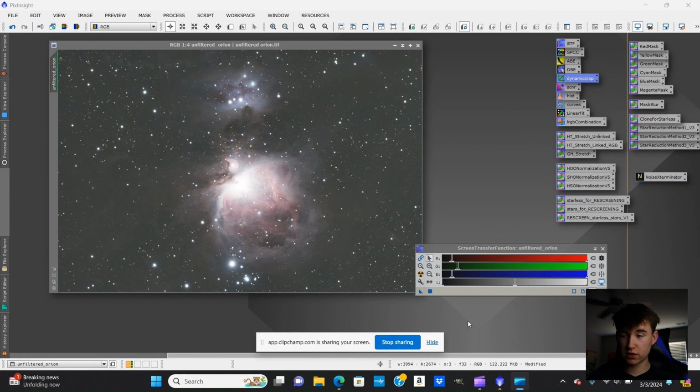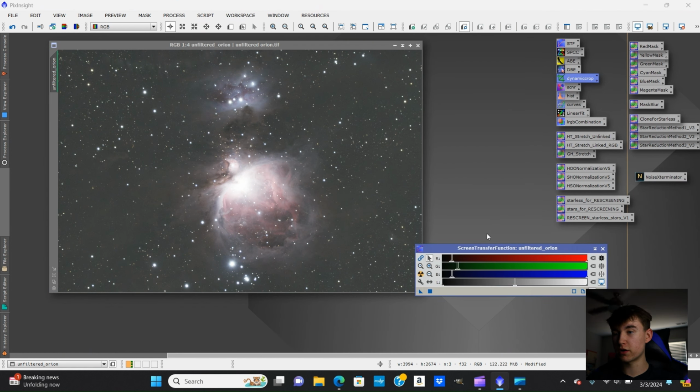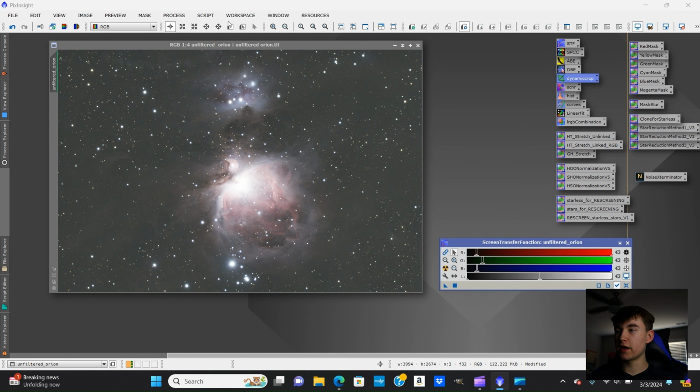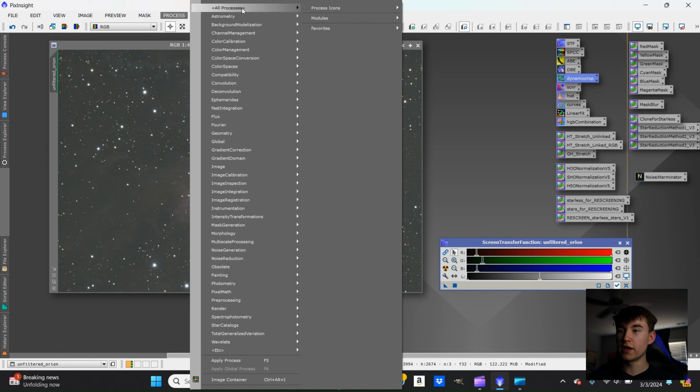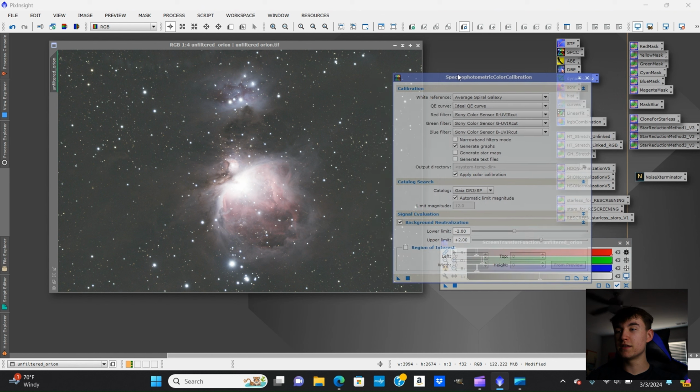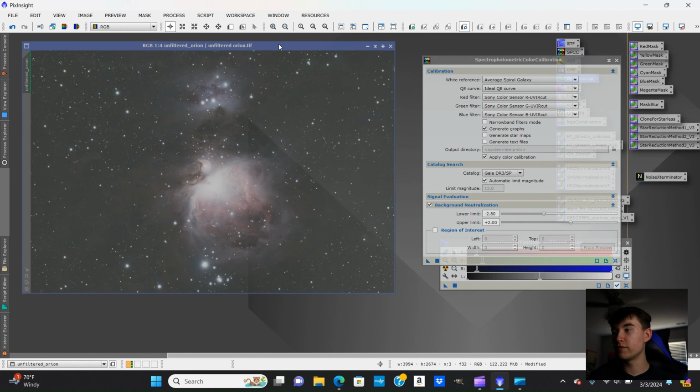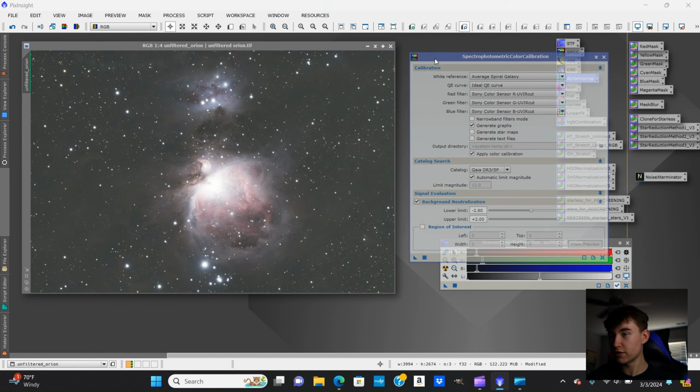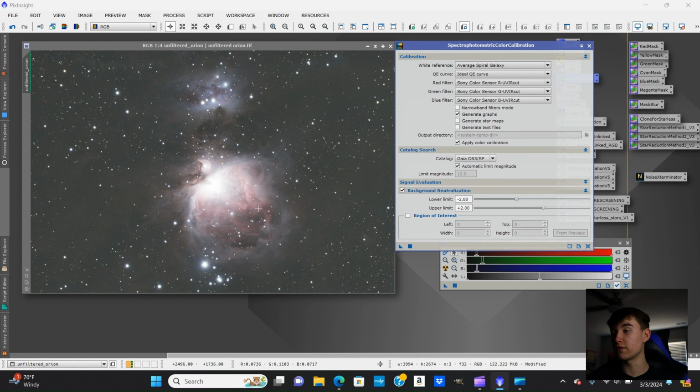Okay, so we just got done with the image solver part of this process, and now the most important thing I think for doing this is you're going to want to go to SPCC. This is spectrophotometric color calibration. That's a lot of words, but this is a very powerful tool. This is basically going to color calibrate your image based off of other sky data. So this is going to make sure that your colors and everything are completely natural and as they should be.